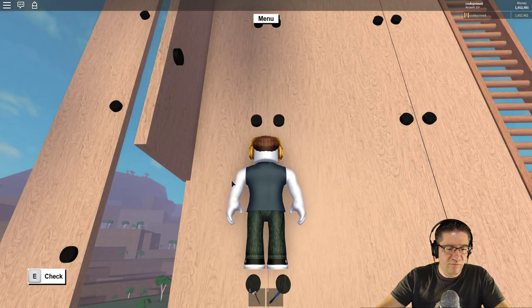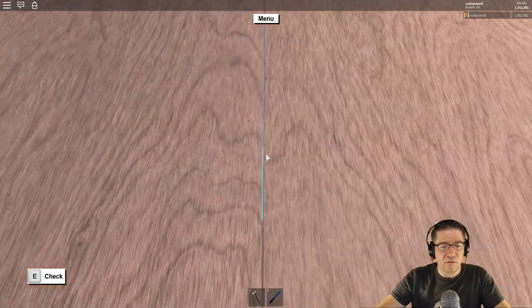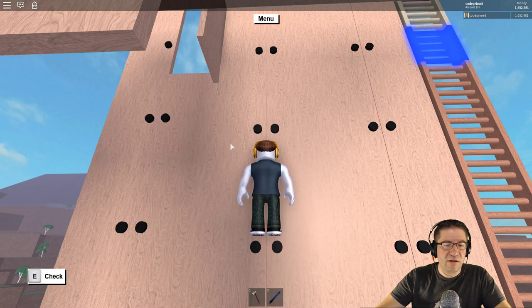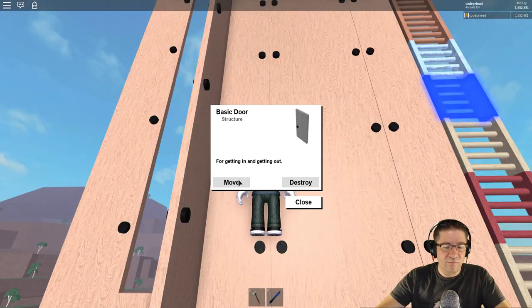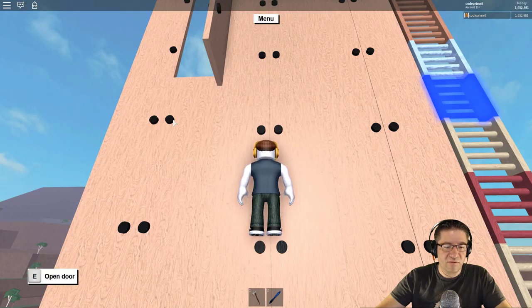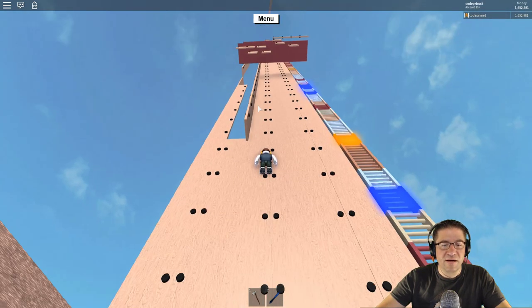What if I do this? Move B. There we go. Move B. Move B. Move B. Move B. I'm going to have to do that with all the doors. Move B. Move B. Now is that door closed? Yep, that door is closed. 1, 2. Closed door. Yay. Okay, so we're back on track now, kind of.